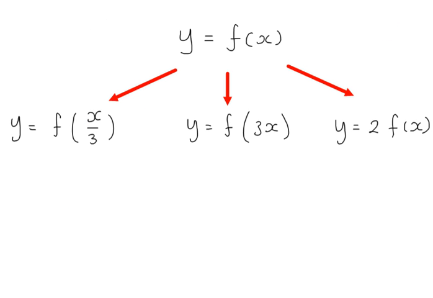Okay, let's have a look at function notation and stretching graphs. In the first one here, I've replaced the x there with x over 3. That's showing a times 3 stretch parallel to the x-axis. In the second one here, I've replaced the x with 3x. This is a times 1/3 stretch parallel to the x-axis. In this one here, I've multiplied the original function there by 2. This is a stretch of times 2 parallel to the y-axis.